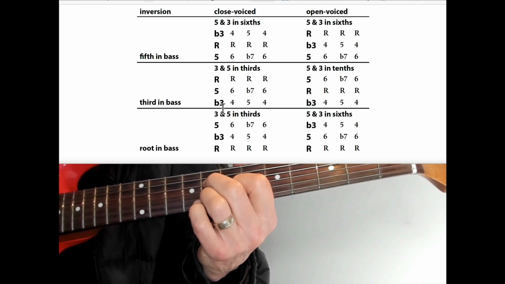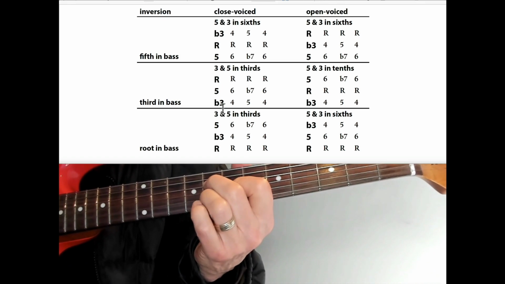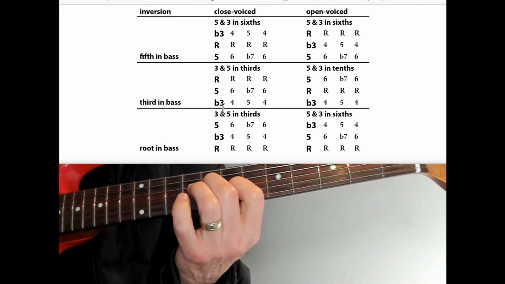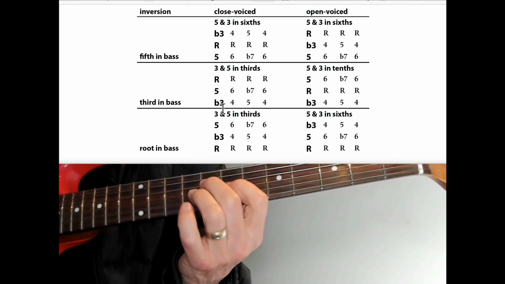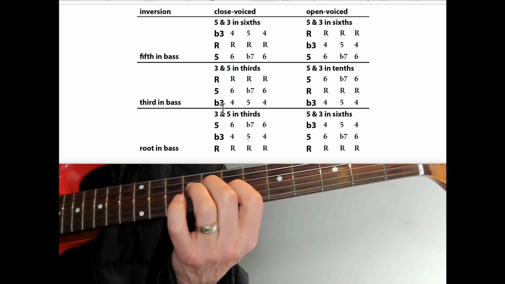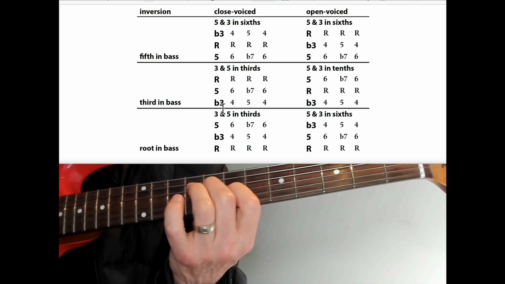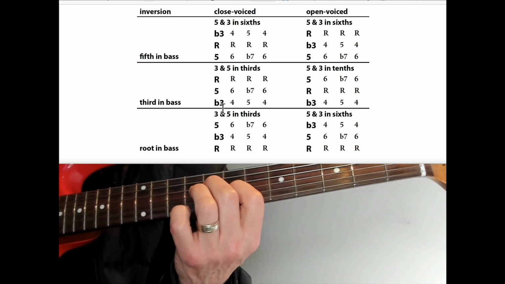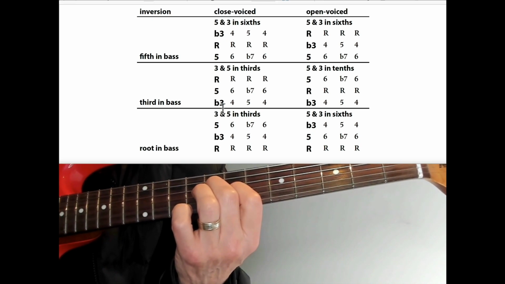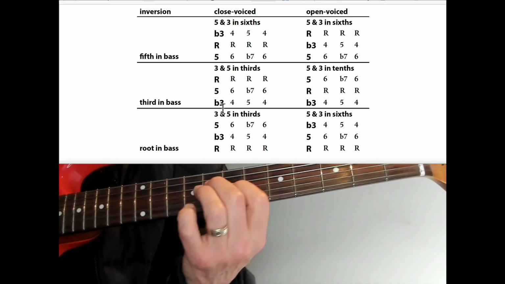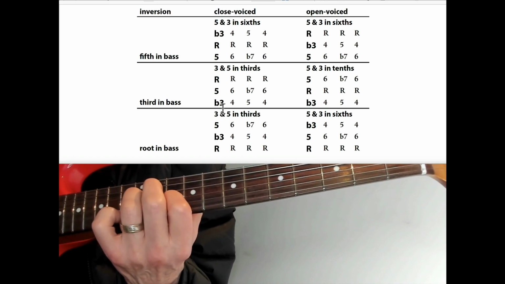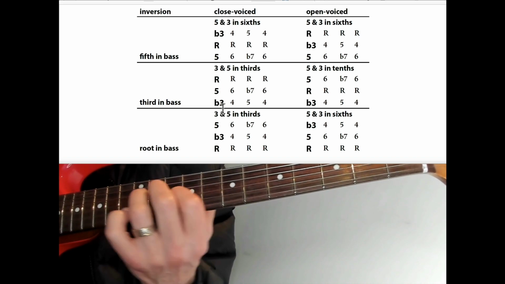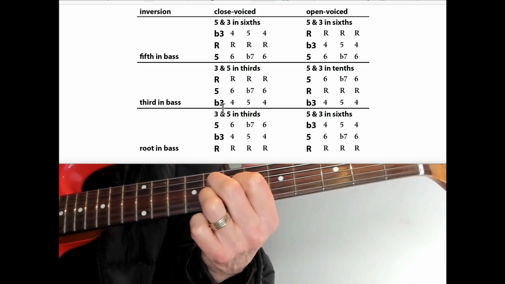And in that case, the interval between the flat third and the fifth is again thirds. They're on these strings, and on these strings, the thirds made up are major third, minor third. So again, the qualities are retaining, major third, then minor third changing. So the thirds retain and then change. And the voicing is.